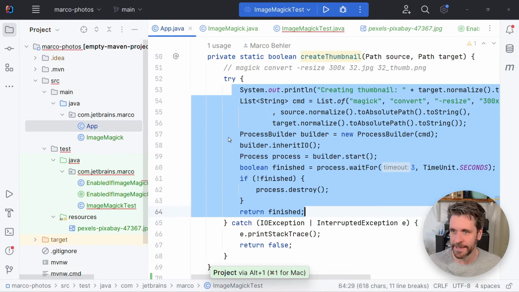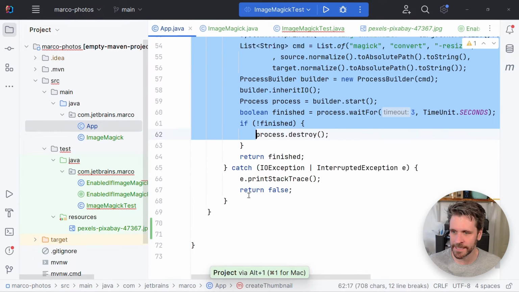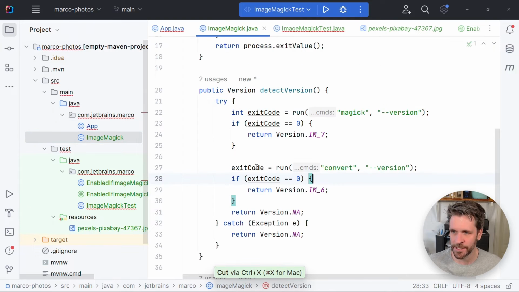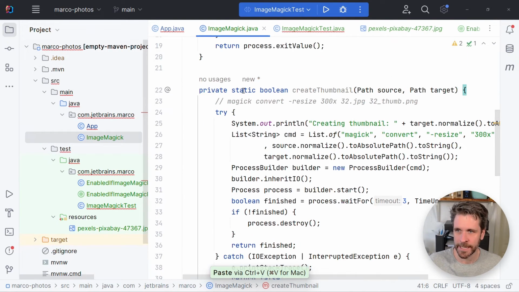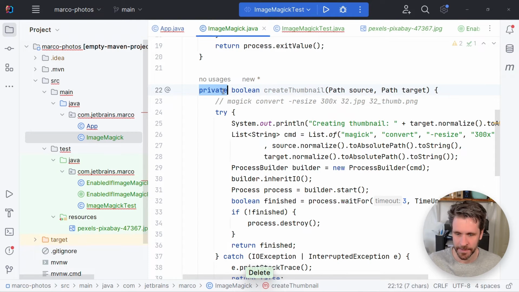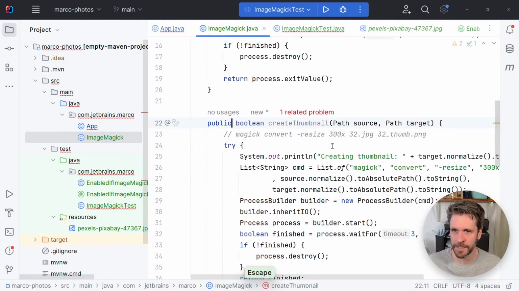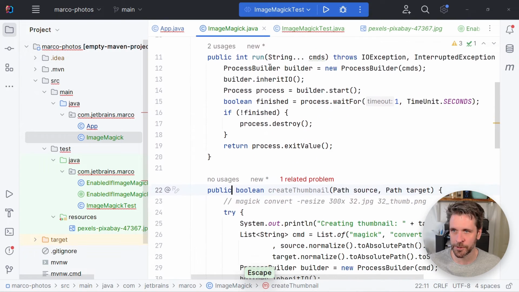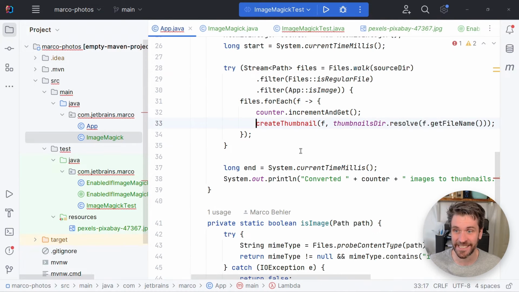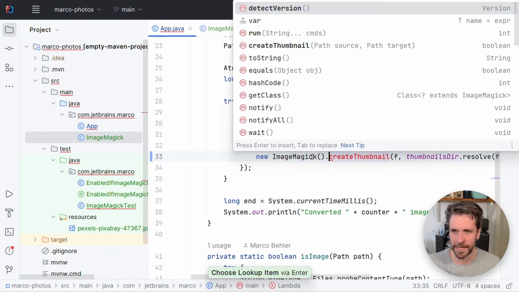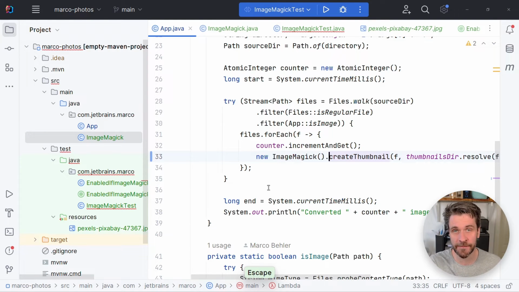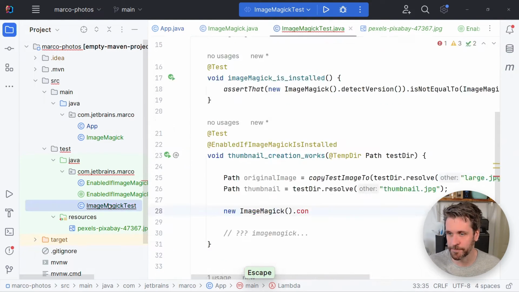By the way, that method is still in our app class. We need to change this. So let's just quickly do some more refactoring. It should not be static. Public Boolean create thumbnail should now also be in the ImageMagick class. Let's see the related problem. Right in here, new ImageMagick, like so. Just fix the code that we have.